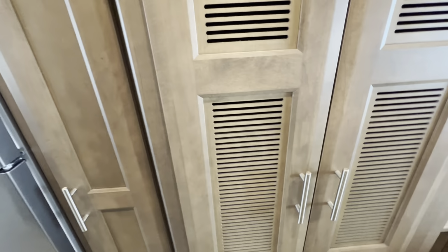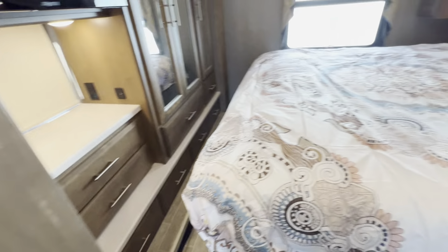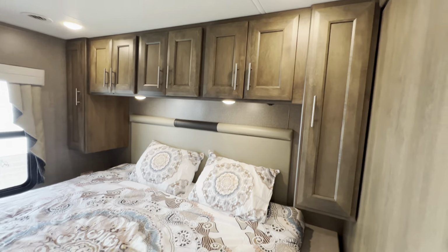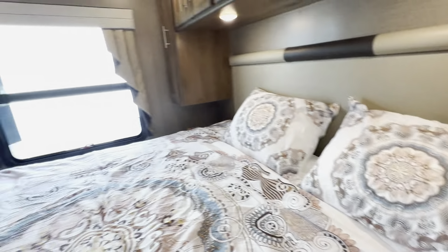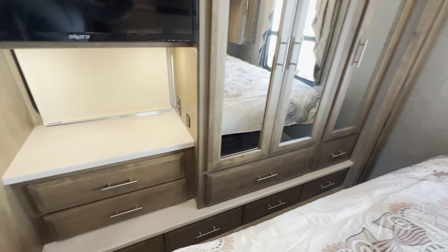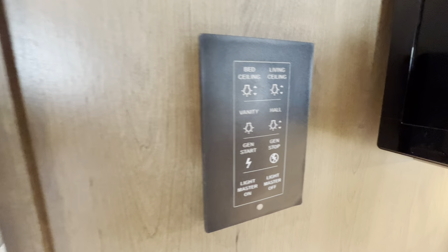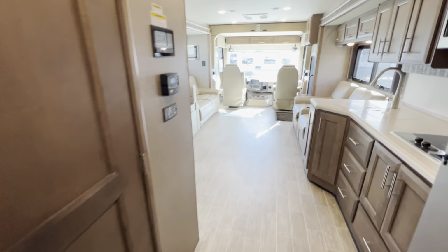Anytime you see slatted closets like these, you know it's washer and dryer prep, and it's gonna be right behind this full panel. Look, see the hinges on the inside, practically shut themselves. King bed, very nice, big king bed. I have USBs on both sides. Window for a good light, television. Big wardrobes and lots of storage back here too. So this is pretty cool. It also has a panel here where you can work a lot of things. You don't have to go to the main panel.